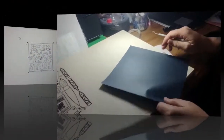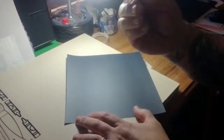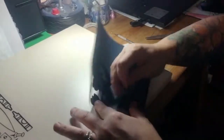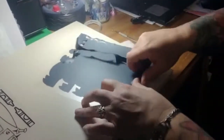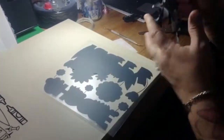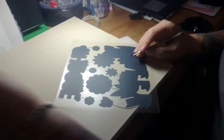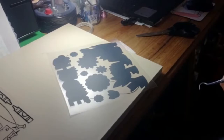I'm going to get it cut now — it is pretty loud — and I'll be back to show you how to weed it. I'm back and I have it all cut to size. I'm going to show you how to weed it using your weeding tool. First, just grab a corner and get the big main part pulled off — that usually goes pretty fast. Some people do the little details first, but I like to get the biggest part off first.